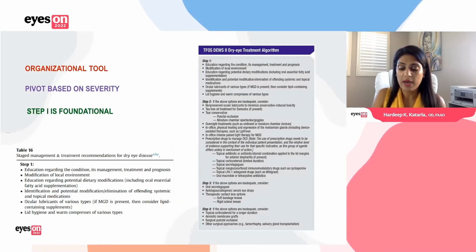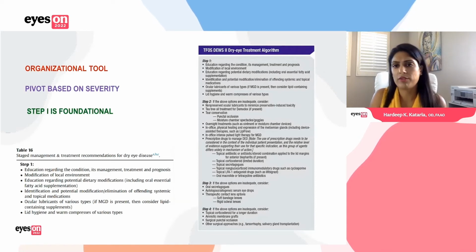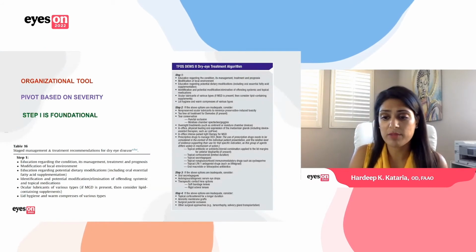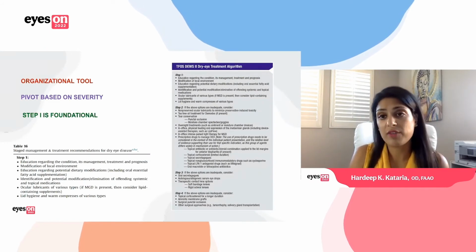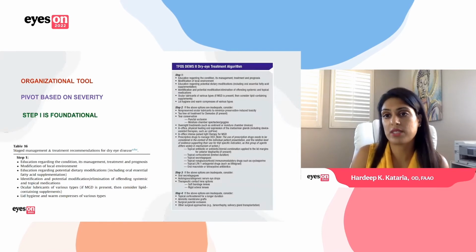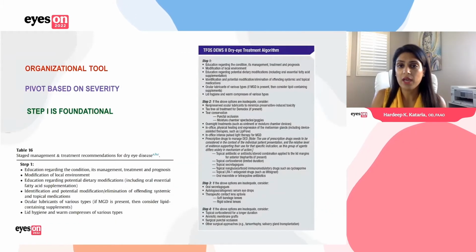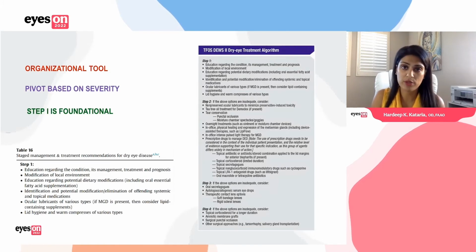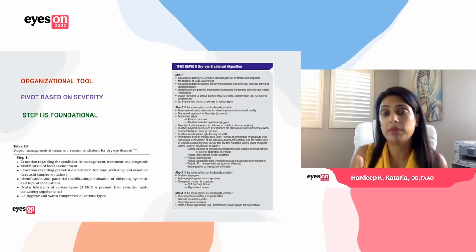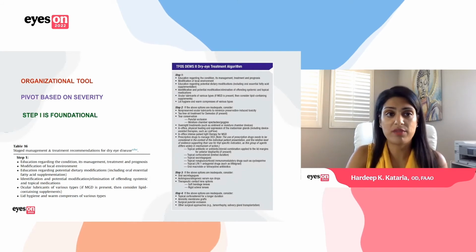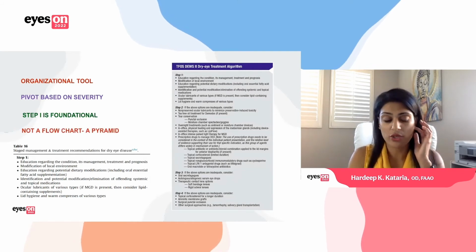step 2. Now, if you have a very severe dry eye patient, maybe you have a SPEED score of off the charts, 28 out of 28, and the patient is very uncomfortable, they have signs of SPK, they have filamentary keratitis, where you might reach for a step 3 treatment rather than a step 2 treatment, just to kind of get things under control and then backtrack to step 2. So you really want to be ready to be pivoting based on the severity. And then again, it's not really a flowchart, it's a pyramid.